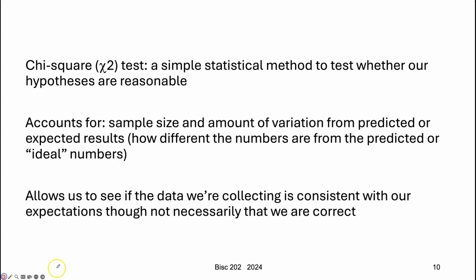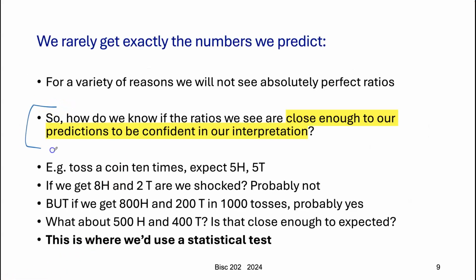So what we have to do is figure out if the numbers we actually see are close enough. Suppose we expected 50, 50, 50, 50, but we actually got 45, 53, 51, and 51. I'm just trying to add it up in my head. So suppose we saw that. That's not 50, 50, 50, 50, but it looks pretty close. It's probably okay, if we see something that's pretty close to what we expect.